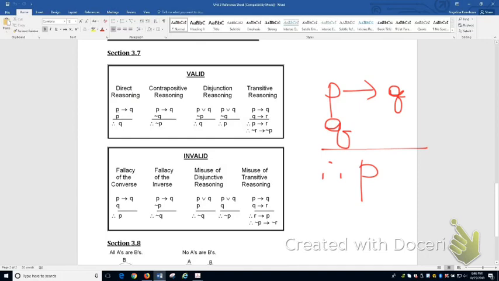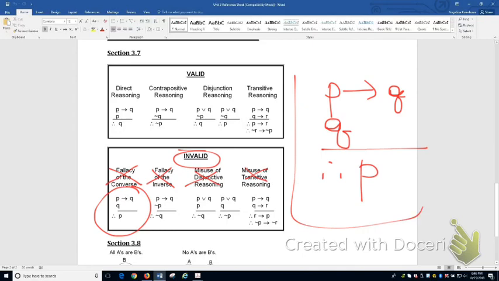Let's examine any of the other forms. It doesn't seem to match any of the valid forms. However, if you look down here at the invalid forms, here it is: if P, then Q, Q, therefore P. Our argument matched this particular form, which, by the way, for the purpose of the test, you don't need to know the names of these forms, just that this form represents an invalid argument. You don't need to know that it's the fallacy of the converse.